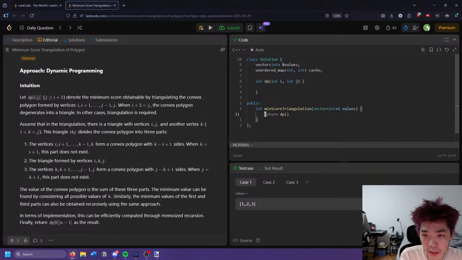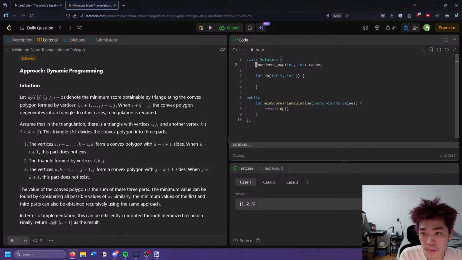Yeah, we can do it that way as well. We can make this const as well, I think. Yeah, so we want dp from 0, values size minus 1, and then values. Okay. So now we get to that one here.